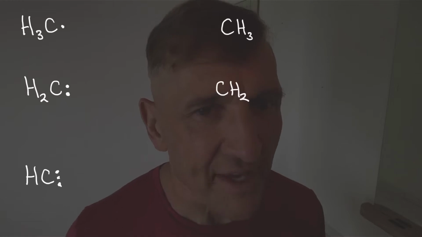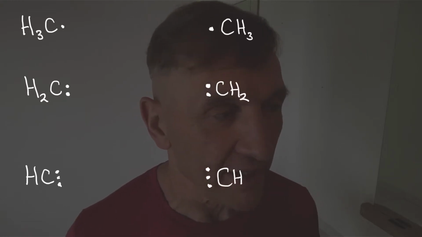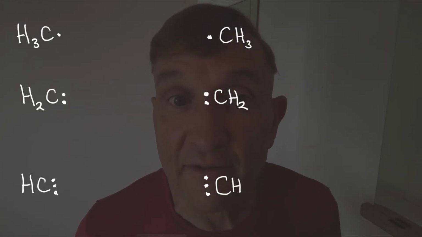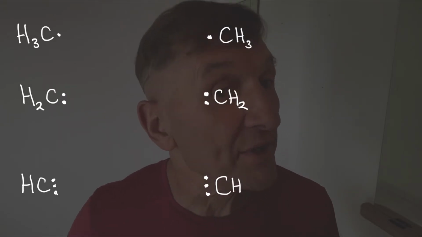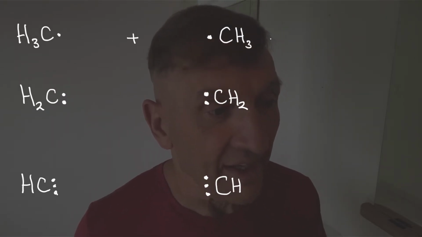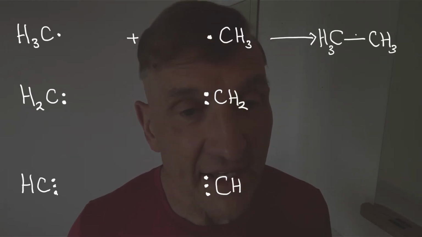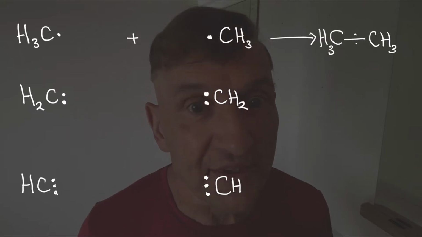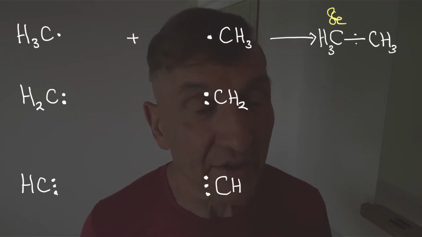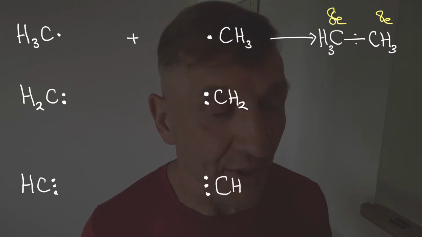Let's ask then, if carbon reactive species wanted to combine with each other, what would happen? Well, let's look at H3C dot. Remember, that was 7 electrons. It needs one more to share. If it's shared with hydrogen, it would give you methane. If it's shared with another CH3, it would give you ethane, H3C-CH3. Both carbons then would have 8 electrons in the outer shell. There would be a single bond between them.